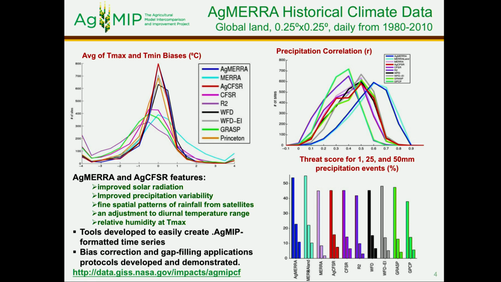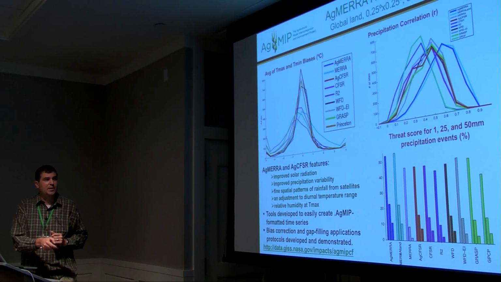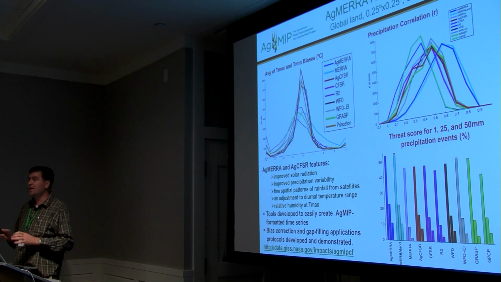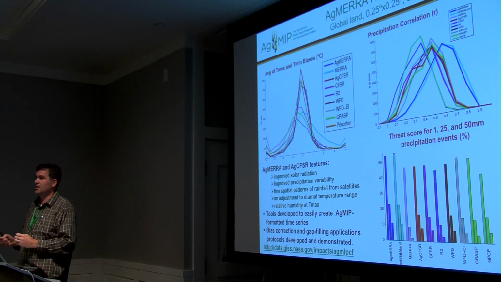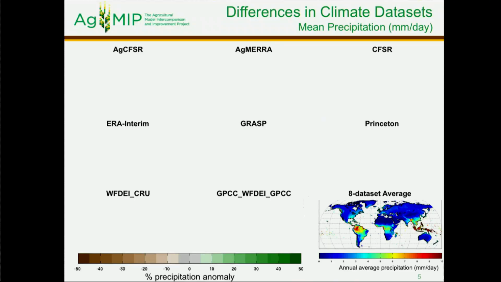Now, there's also information that comes in that allows us to have a much better threat score of extreme events. This basically being higher numbers, as you can see, we have 3 columns here, but on any one of the columns, you'll see that there's an improvement over these other data sets. This shows that we're actually capturing not just that rain events do occur in some distribution, but the actual time that they did occur. So we do believe that there's some benefit in using this approach, but in a minute I'll tell you some reasons we also have to be careful about it.